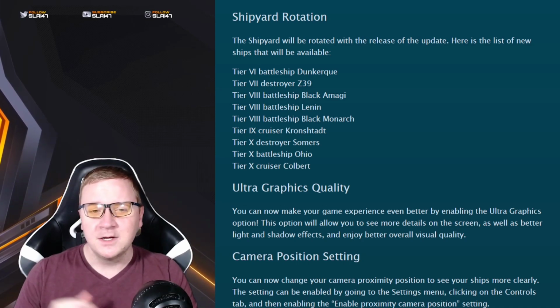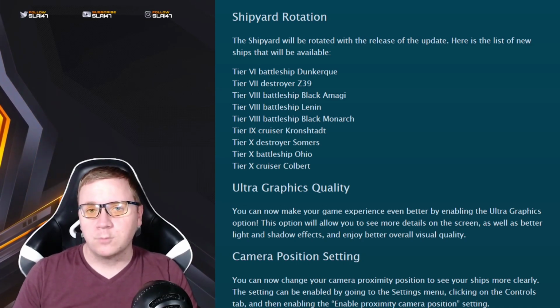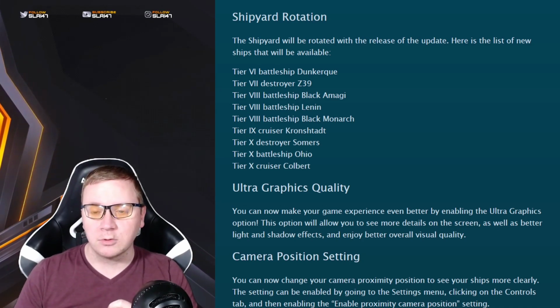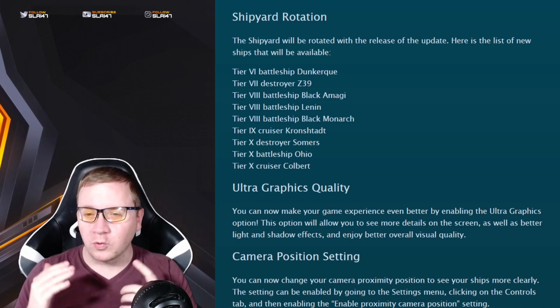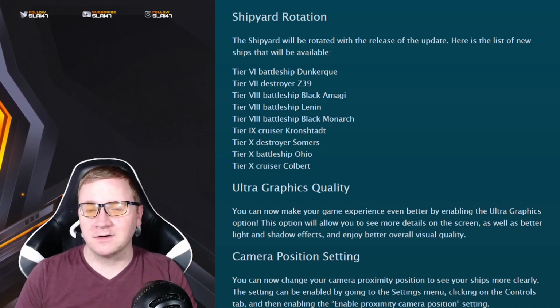Do not do that. Tier 9 Kronstadt, 90 copper. Worth it. That's amazing. You get copper at a pretty reasonable rate over a few months. You can easily pull a good 40-50. Let's say you had 40-50 already saved up. You're going to have a great tier 9 cruiser.